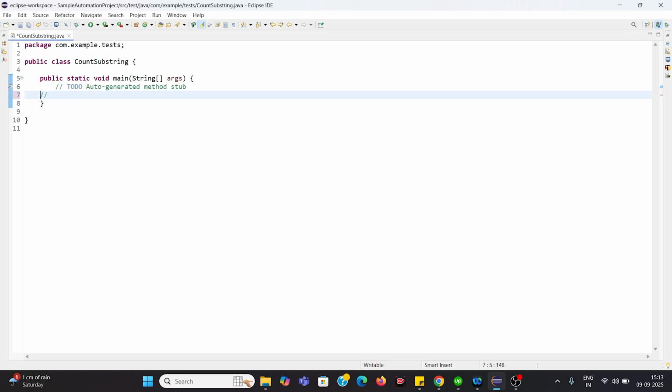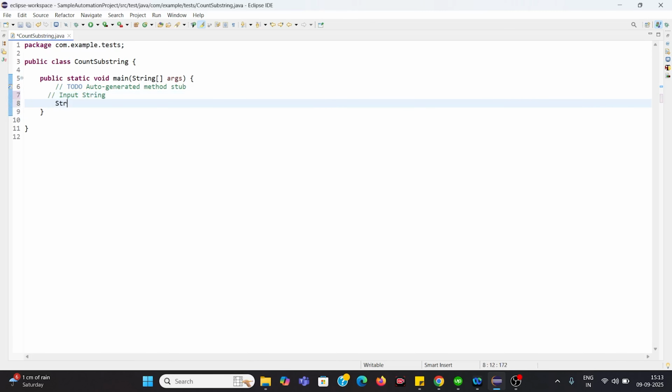Very first thing, we want to get the count of total substrings. So we will take one input string: String str equals "abc".